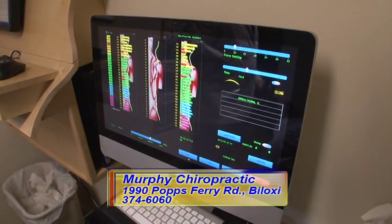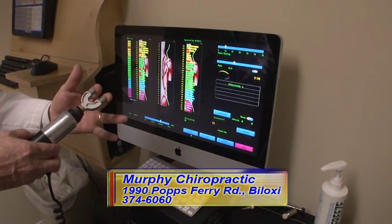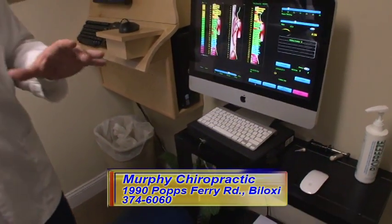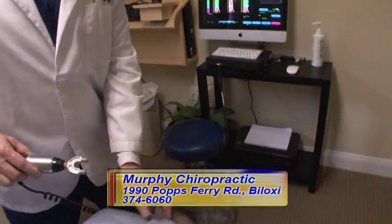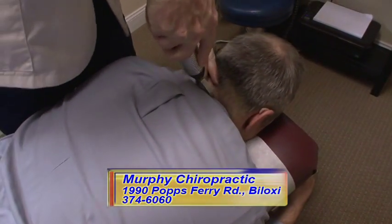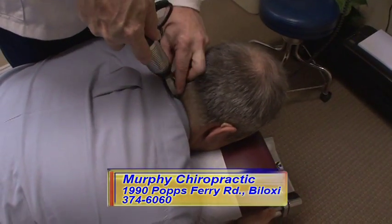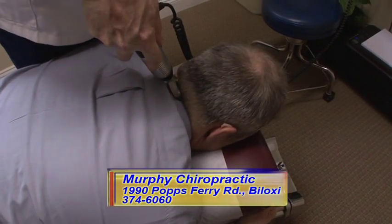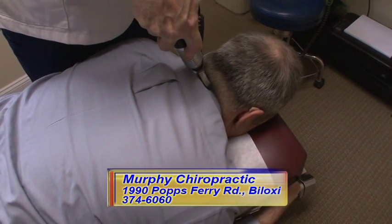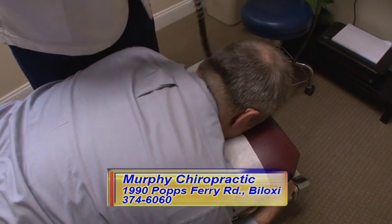So as we'll go through, it gives me a sequence that I follow and a very fast pulsating vibration to free the vertebrae up. When you have a hard bone on a soft nerve, you have trouble. So we'll come up here and palpate. There's C2 and come right into C3, and I'm going to turn that up to about 15 pounds of torque. And that's all it is to it right there. It feels like a mini jackhammer. Feels like a mini jackhammer, that's correct.